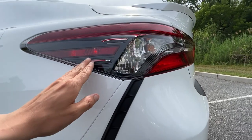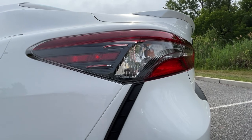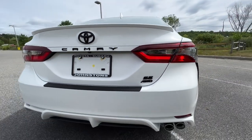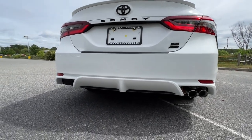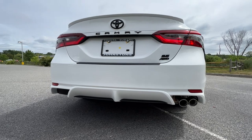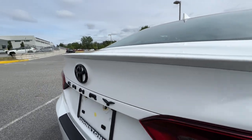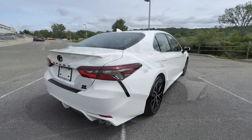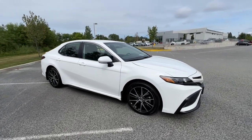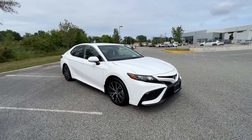On the tail light, we have some black in the plastic just like in the headlights, giving that black sporty look uniformed throughout the car. Besides the black badges, the bottom of the bumper also gives away that it's upgraded from the LE — we have ground effects, lip diffusers, dual exhaust in the back, and more black to match the ground effects and side skirts. And if we look up by the trunk, there's a small adhesed lip wing that gives it a nice finishing touch.